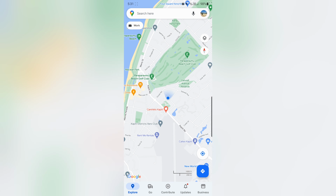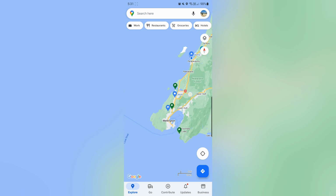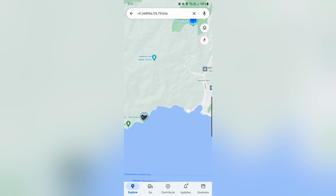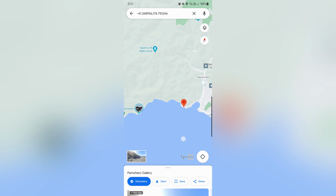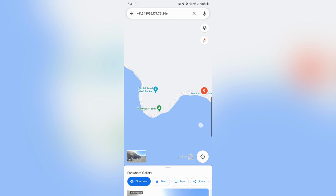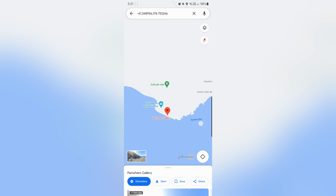The next app not to miss is really Google Maps, and for me the purpose of Google Maps is just to see the road conditions, so if I need to take a detour I'll know to do that, but also the approximate time it might take me to get there. So if the sun sets at 5:30 I might need to leave say an hour before, so I can then find a spot to set up, compose, and then wait for darkness to fall.